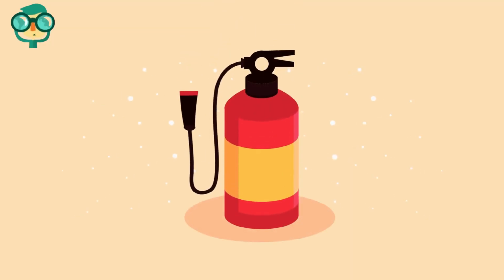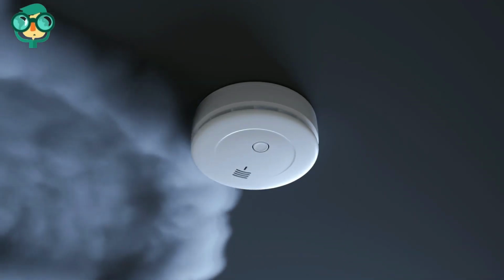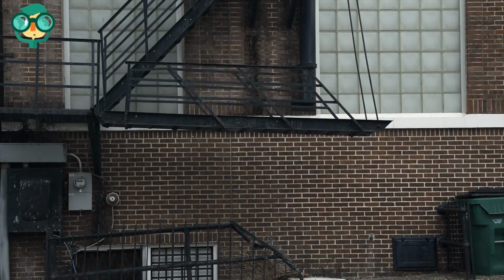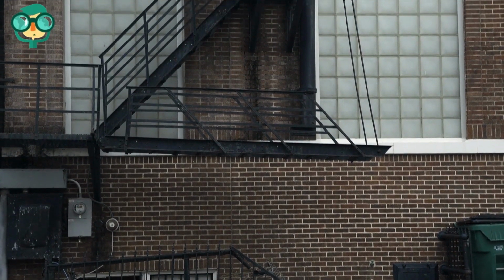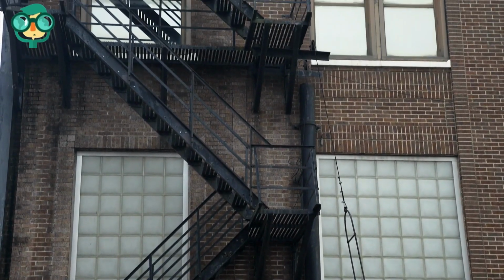Make sure you have the proper fire safety and evacuation supplies. Make sure everyone in the house wakes up when the smoke alarms go off. Practice using the fire escape ladders if you need them. Demonstrate how to configure the equipment and show the family how to use it.